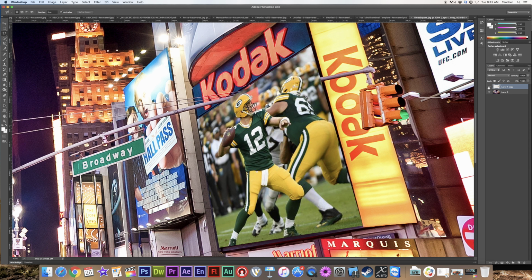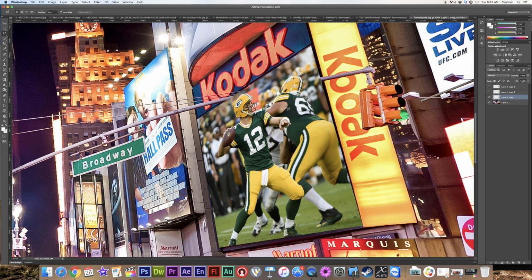And a couple ways to go about this. One strategy, erase. Another strategy, copy and paste, and then the last strategy is to actually mask. So I'm going to go through each of those very quickly here. To begin with, I'm just going to go Command-J on my layer here, and I'm going to add a couple copies of Aaron Rodgers for each of the examples I'm going to show. Let's start with the erasing technique.